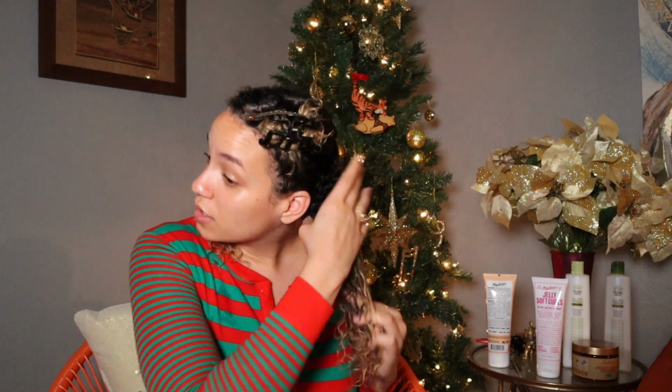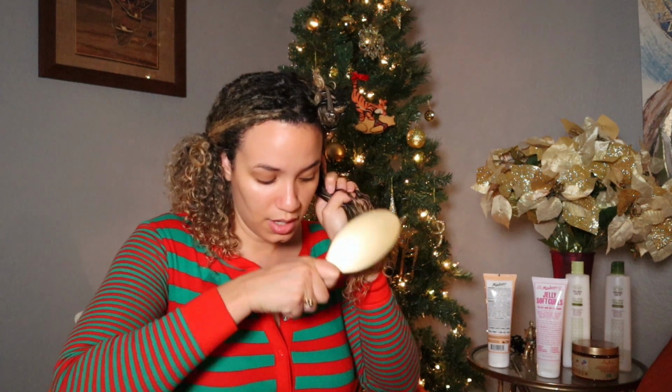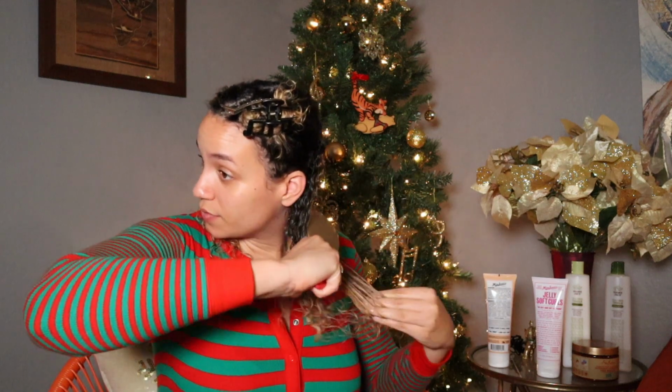So I basically coat my hair with this Pillow Soft, make sure that my strands are moisturized, they're good to go, it's coated. And then I always go in with my wet brush. If you guys have a wet brush, I recommend every curly hair girl having a wet brush. It just works very well for curly hair, or at least mine. And then I distribute that product throughout my hair by brushing through it. I just feel like it really helps to coat my hair.